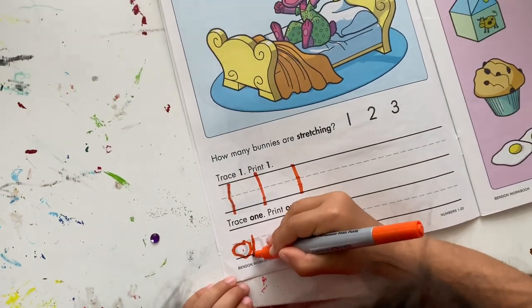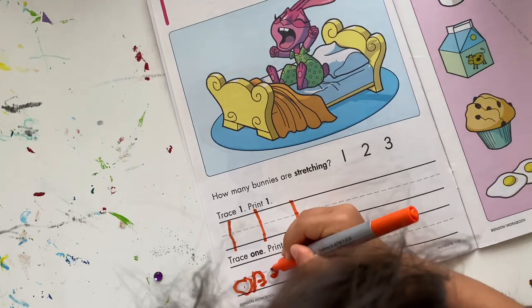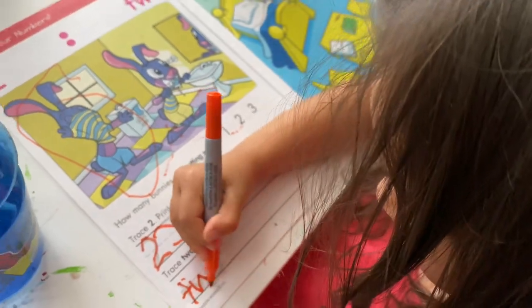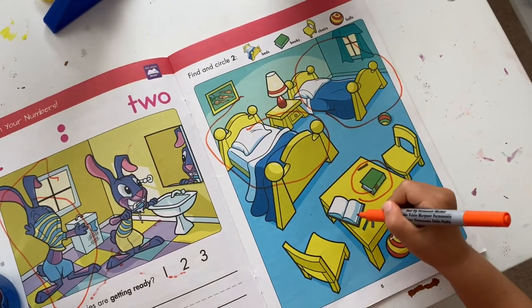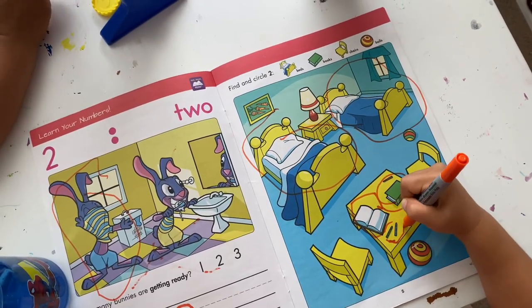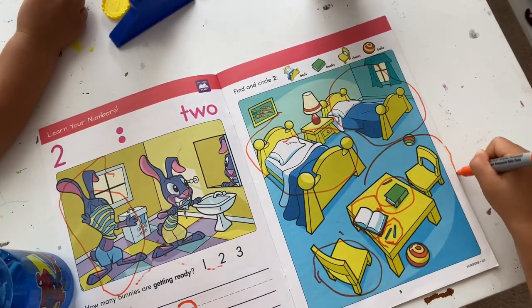You know all those letters too, right? Good job! Do you see the two books? Yes — then two bears. There are two pencils, you're right! This book is a little easy perhaps, but it does have writing the letters and counting, and it's fun. I want to end the homeschool academic work with something fun for the kids.